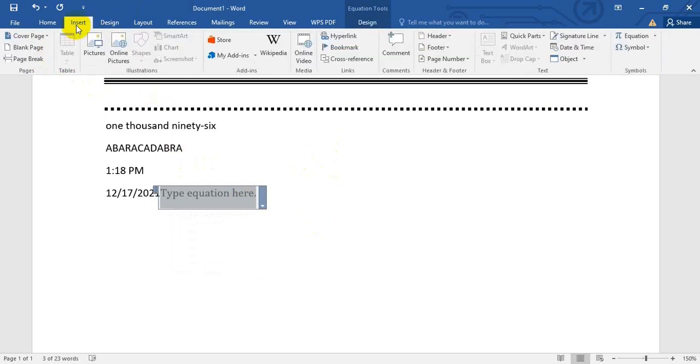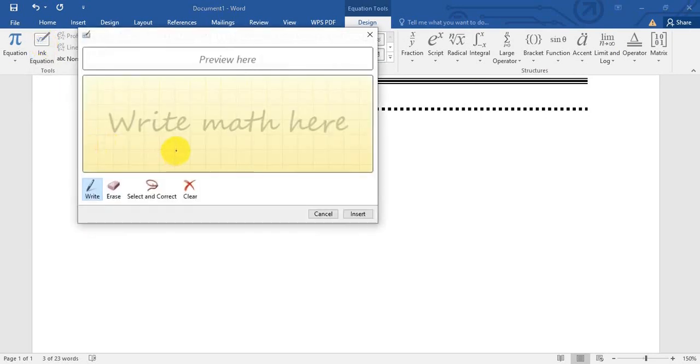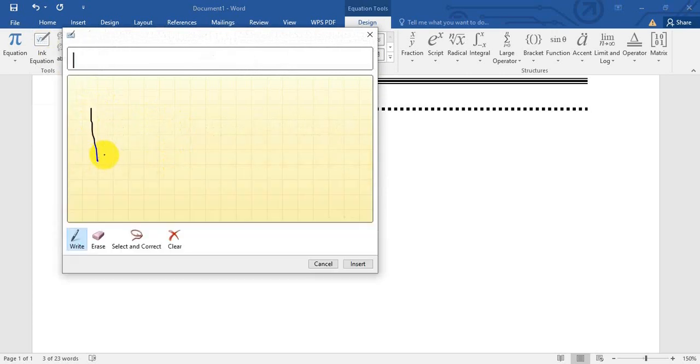Let me get back to insert. Once you click on insert, you come to equation. Once you click on equation, you come to Ink Equation. It means that you are going to write the equation yourself. Click on it. Now this is the platform for you to write your equation. So I write 1x plus, but if you don't write it well, it cannot detect. Now it is telling me that I said bracket fx, but I was actually trying to write 1x plus.